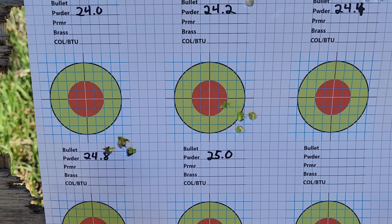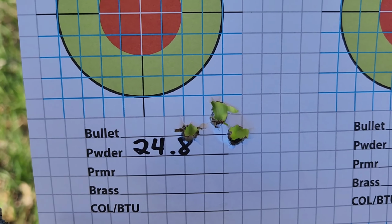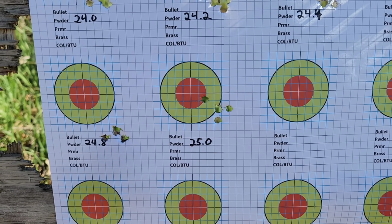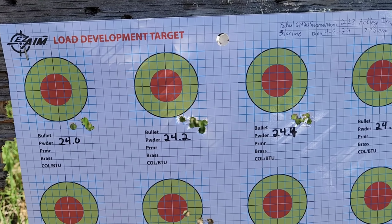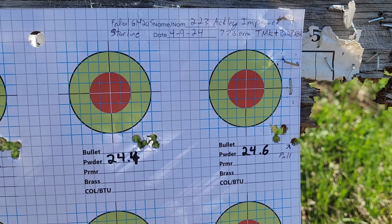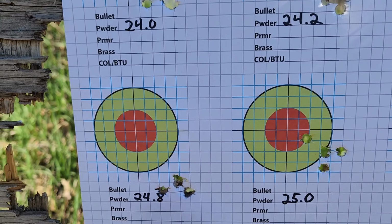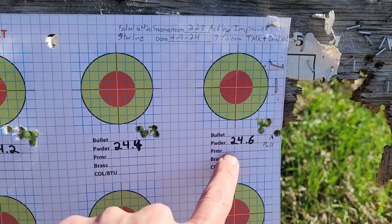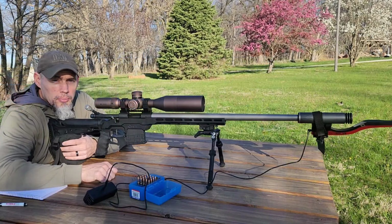But 2 of those cases did have slight ejector marks on them, so I think this going over 3,020 might be just a little bit too much. I'm gonna go inside, measure these, look at the chronograph results, and I think where I'm gonna try to be at is somewhere right in there.